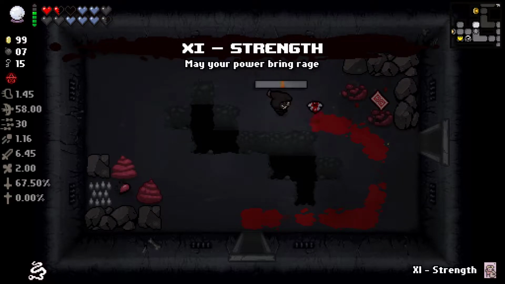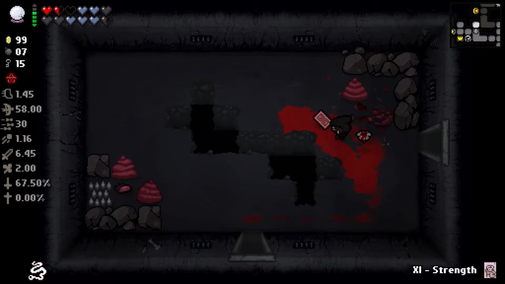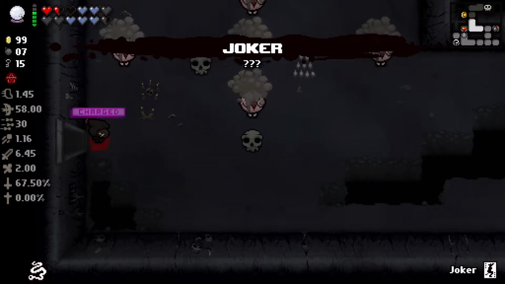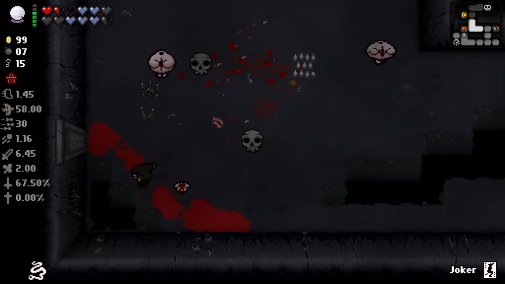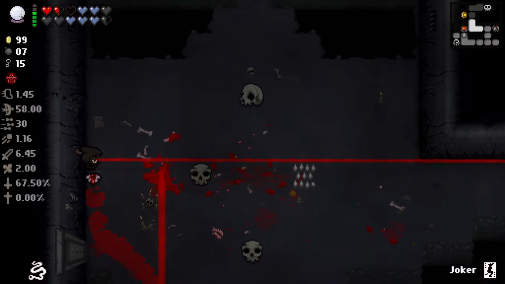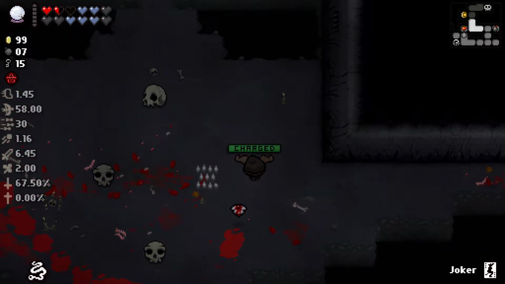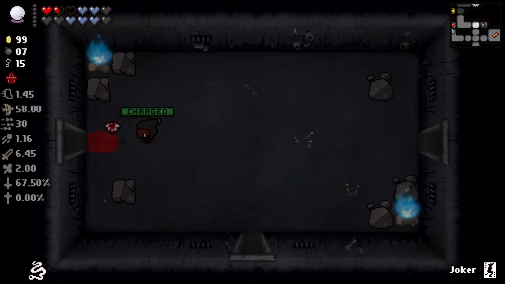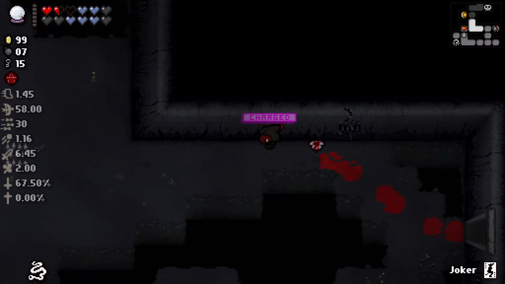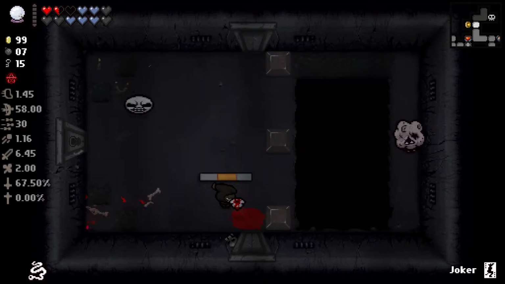I'm just curious what's here. Strength, pretty good card. Gives you an extra health, but you know it's temporary, just in that one room, and increases your damage as well. But again, for that room, we'll take the effectively half the heart. And keep moving. So we have the shop coming up after we clear this room.